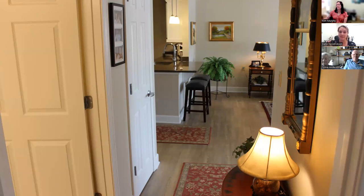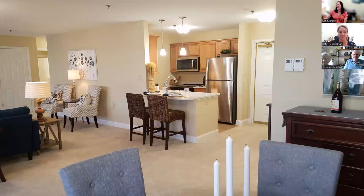This is a view from one of the hallways, just to give you an idea of what the hallway spacing is like. And this is a view from our Poplar apartment — our largest apartment. A really nice, large living space: two bedrooms, two baths, and a den. Quite a lot of space for this one.